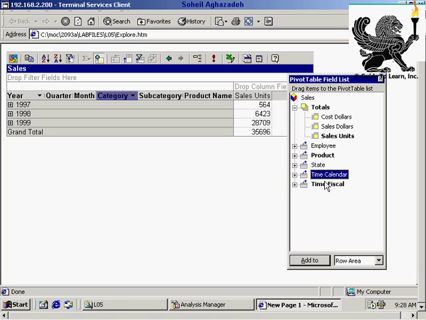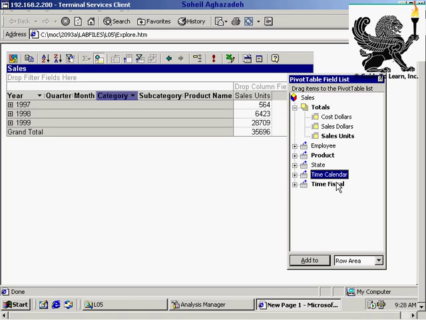You could also assign security differently for them. You could customize it differently. You could hide and show some of the levels differently. But you're looking at the same exact dimension table. So that's the way that you're changing it. You could consider it like a view in a relational database management system. You're looking at it in a different way. That's the only thing, but you're referring to the same exact thing. So because the time physical and time calendar are hierarchies of the same dimension, you can include only one in the report at the same time.